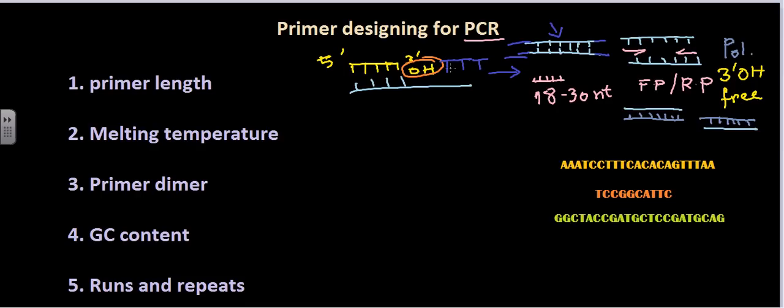Now the designing of the primer is very important, because there is a question. We all know the primer length must be 18 to 30 nucleotides, but the question remains: what kind of nucleotides will we use in the primers, and what will be the arrangement of the nucleotides? Let's say we take only 20 nucleotides, for example. If we take all 20 sequences as A, will that solve our problem? No, because it will end up as a very bad primer.